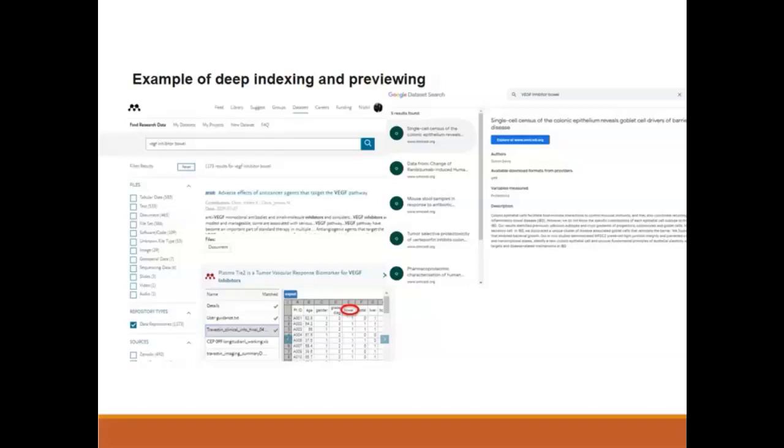On the right-hand side, you will see a search on Google Dataset Search, another product, for the same string. And you'll notice that we get 5 results from the repositories that they index. But you will notice that there's not an obvious way to preview the file, and there's not an obvious way to determine whether the indexing goes down to the data set. So one advantage in using Mendeley Data is captured here. The second advantage with inline file previewing has also been demonstrated on the prior slide.